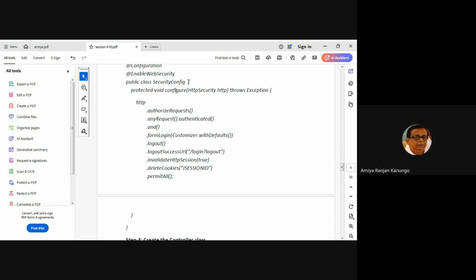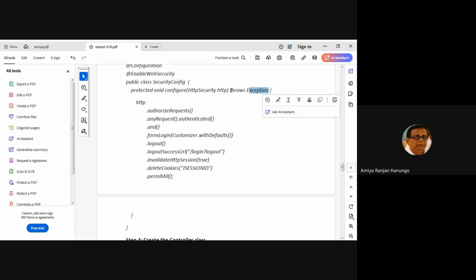And this method throws an exception. Whenever any exception is thrown by this method, it will be handled by the Exception object. And this exception will be handled by the Java virtual machine. That is the meaning of throws Exception.